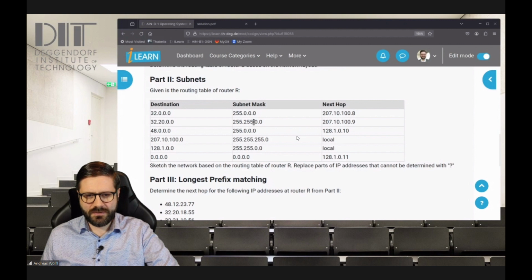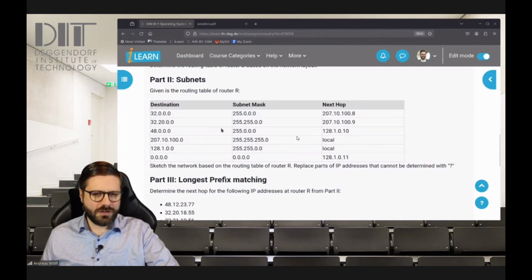This is /8, this is /16. This network here, the second one, is in fact a subnet of the first one. This is what you need to spot, because the range of the IP addresses lies in the range of this network here. So the 32.20 is a subnet of the 32.